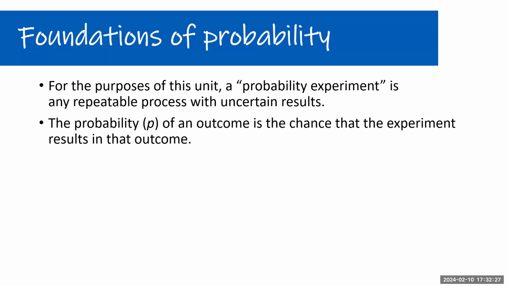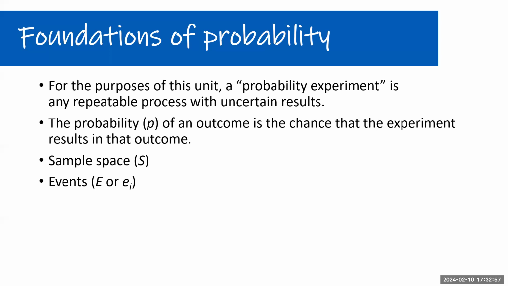We're going to denote the probability as P, and probability is just the chance that it occurs. Our sample space is going to be S, a capital S. And our sample space is simply a listing of all of our possible outcomes. We'll talk about an example here in a minute. But if I toss a fair coin, my sample space is heads or tails, because it is a listing of all the possible options for that single toss.